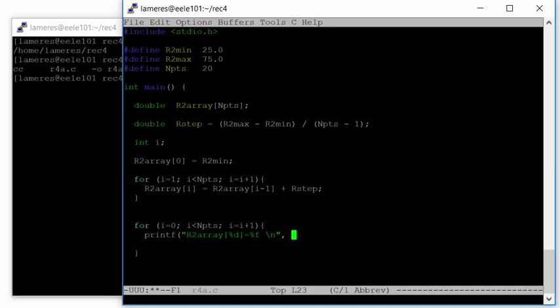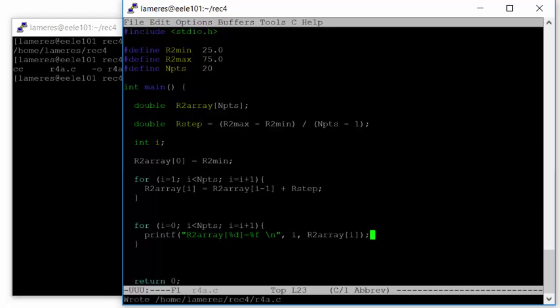And now what are the variables that I'm going to put in here? Well, first of all, for the variable I want in this little %d location is the variable I, so that'll be what I see going from 0 up to 19. And then I'm going to put into this guy, the float position, the variable R2 array at the location I. And I'm legal to do that because this is how you address that variable location. Okay, so here we go.